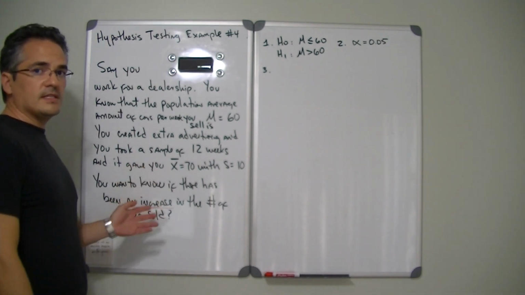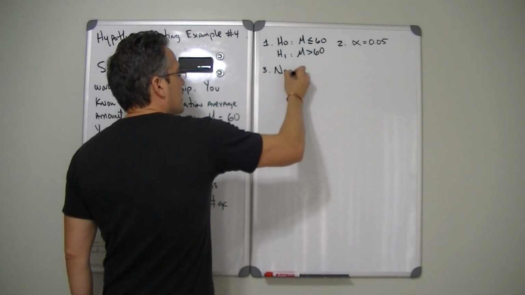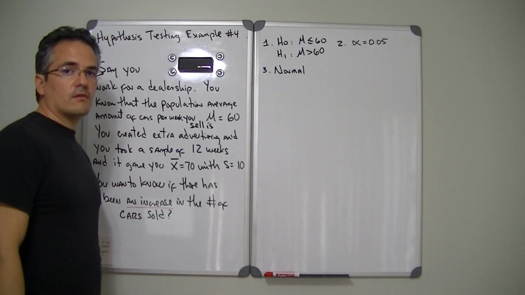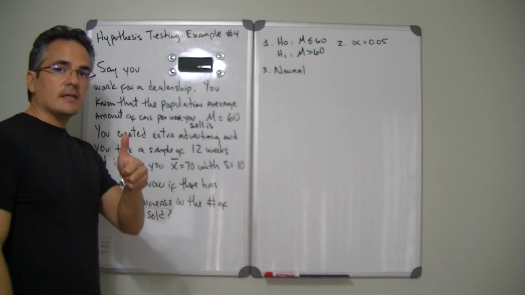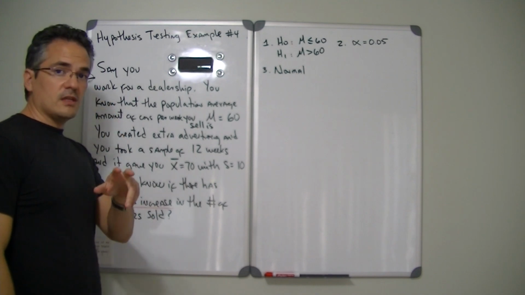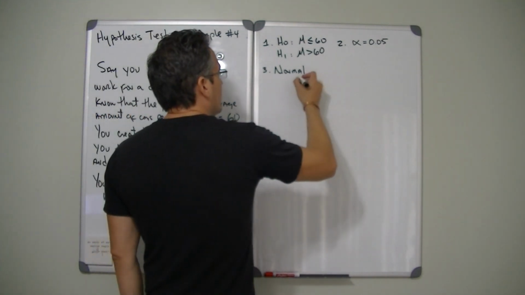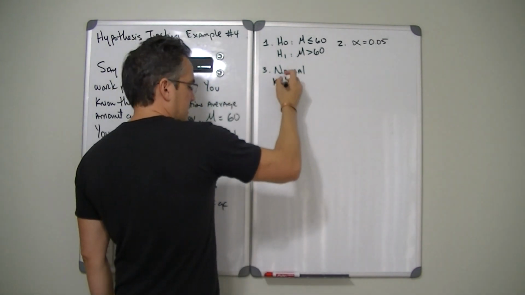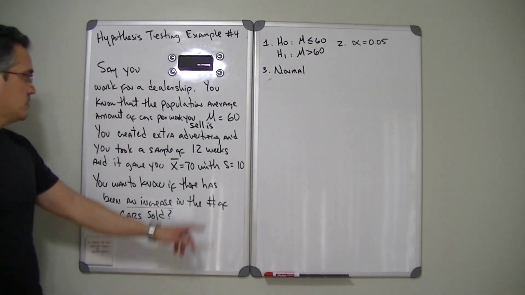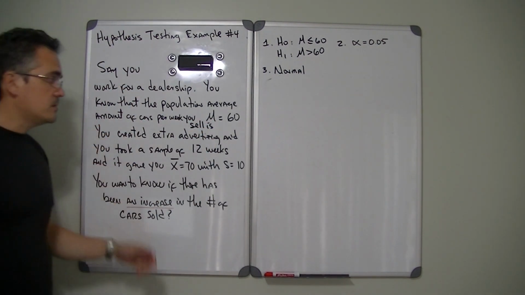Now a lot of the examples that I've been doing are basically based on normality, so we're going to assume a normal distribution. And then after that, you need to figure out whether you have been given sigma or you have not been given sigma. So whether you've been given the population standard deviation or you have not been given it. In this case, we don't know our population standard deviation. Notice that you get your population mean, but you don't have a population standard deviation.